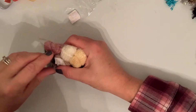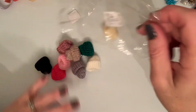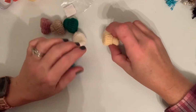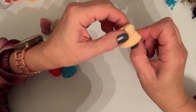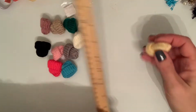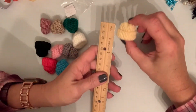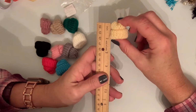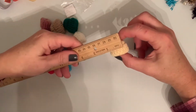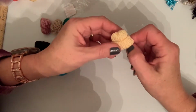So where do you guys see these? I saw these and I was like, oh my God, I have to have them. They are little mini ski hats. Guys, look. All right, so I'm going to show you. There's an inch on the ruler, and they are just about an inch tall, and about an inch wide. But look at how cute.